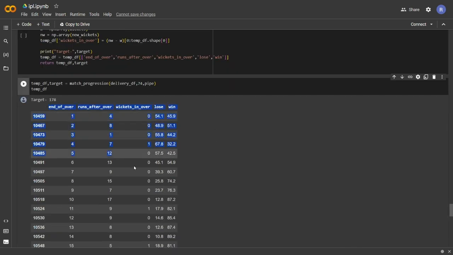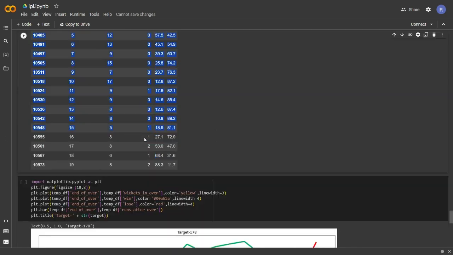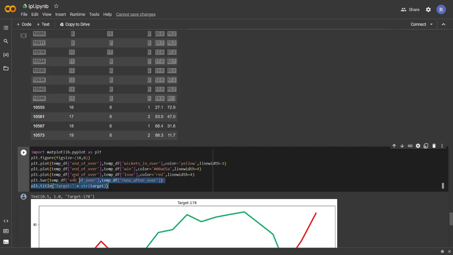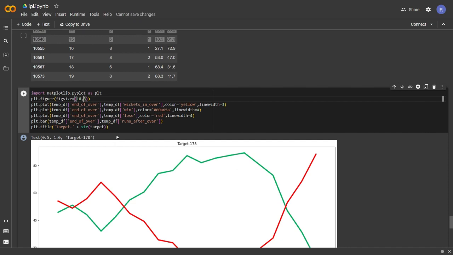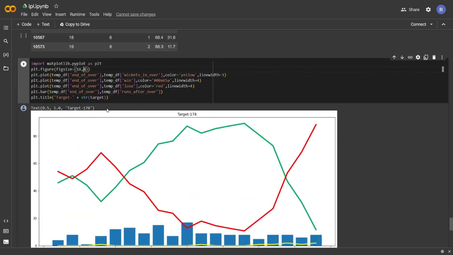This data can be represented in a graphical form. So we are using matplotlib to plot a line plot where the width is 18 units and height is 8 units of our plot, and end of the over is our x-axis, and the y-axis changes as it's a line plot.